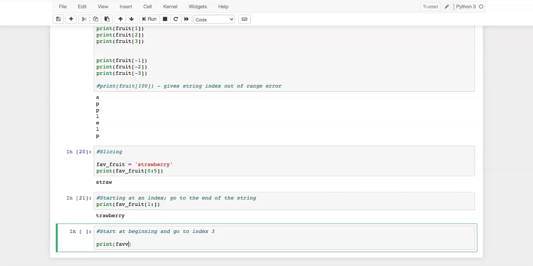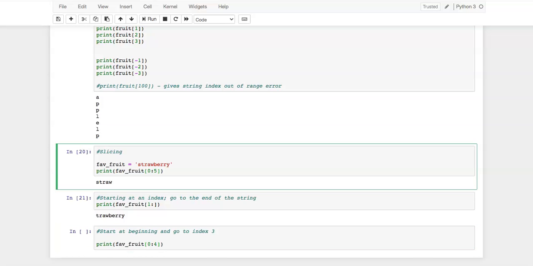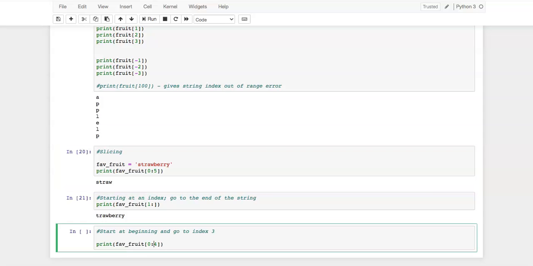Print fav fruit, and you want to go to index 3. So do we say 3 or do we say 4? We say 4 because, as you see here, when I printed 0 to 5, it didn't include the 5th one. It's non-inclusive. So the slicing is non-inclusive.